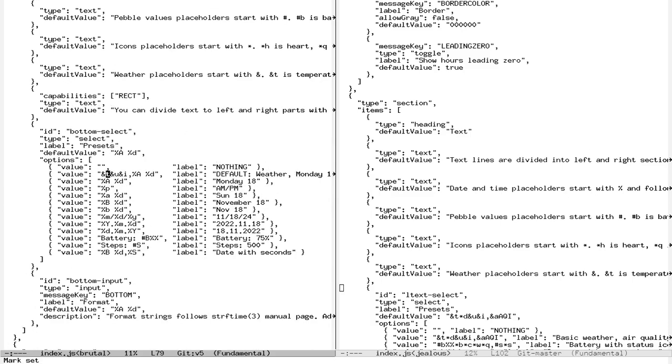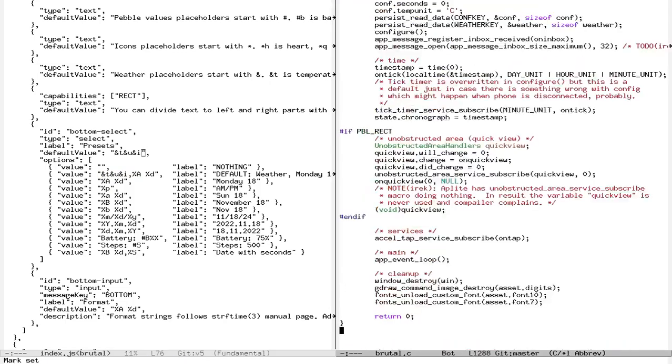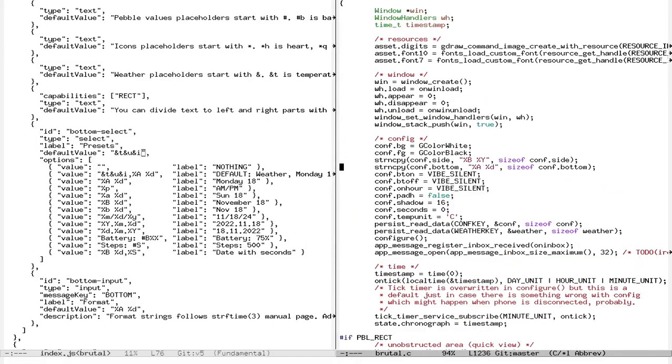And if that's default, we have to also keep it here and here. That's the new default for the bottom. And the side, I guess side stays the same.